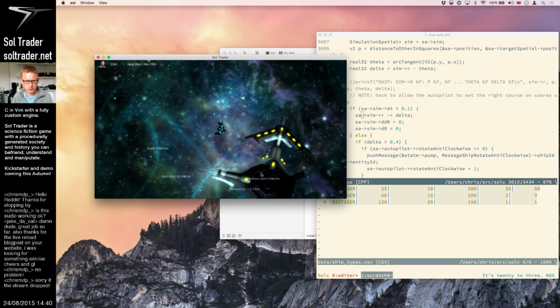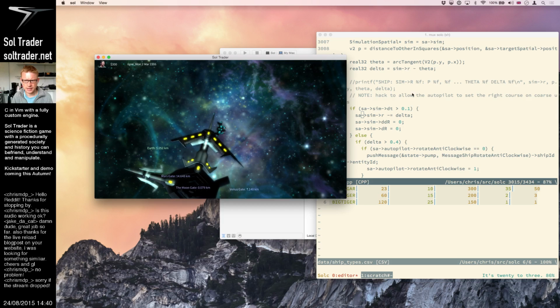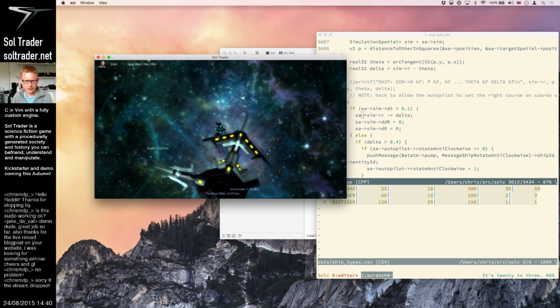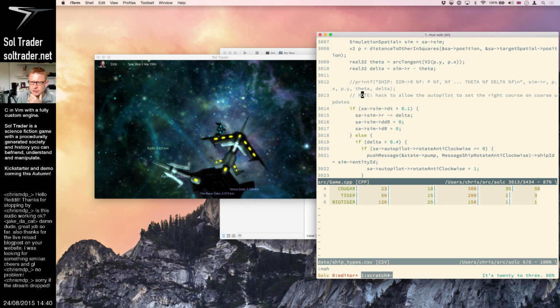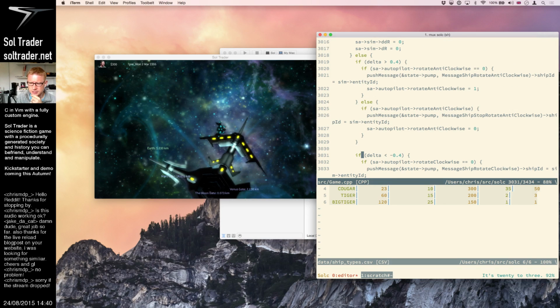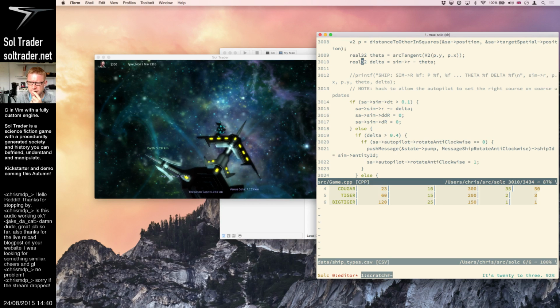The issue is that he's checking the angle between himself and whether he should turn. The problem is that the angle could be considered to be a very long way. It could be considered to be the whole circle as opposed to just a tiny bit. I just need to think about how to write this code. I think that's what's going on here. He is considered to be so far away, rather than only a little bit away. So really it's down to the delta.